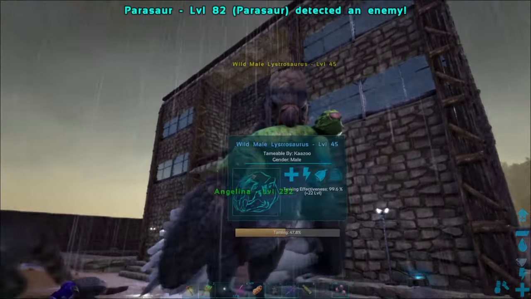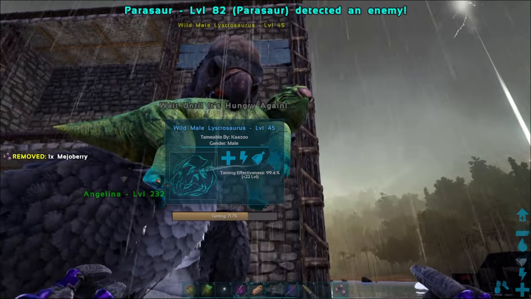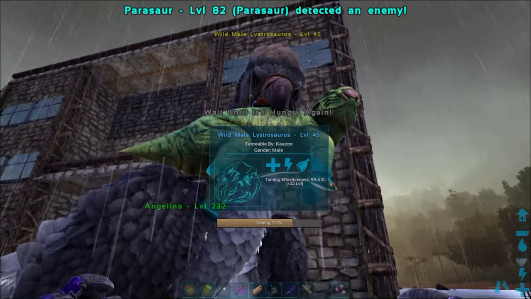As you can see, my Argy's got a Lystrosaurus in its beak, and I am taming it in its beak. And so it's really funny. I just wanted to show you a quick video on how to do this.